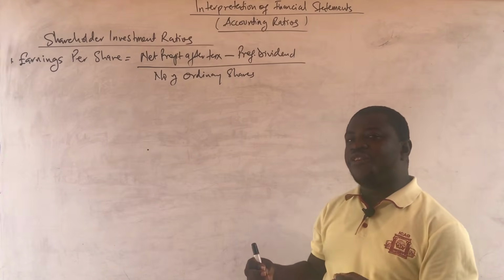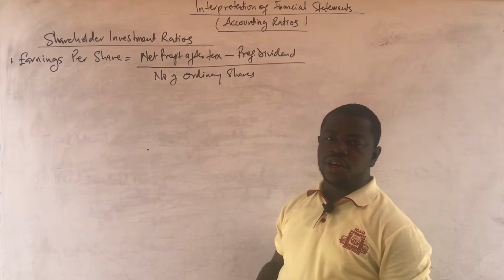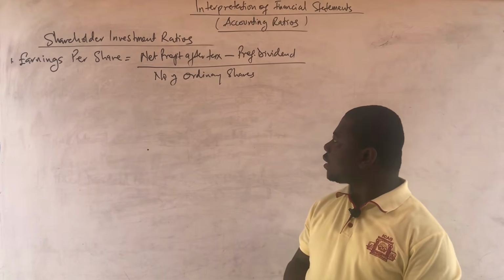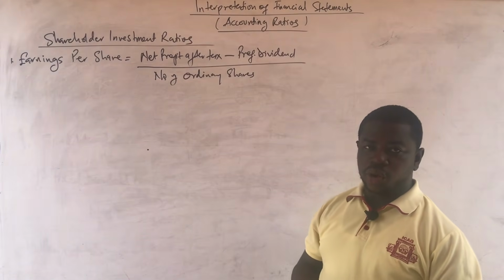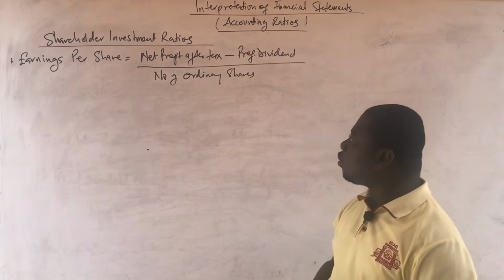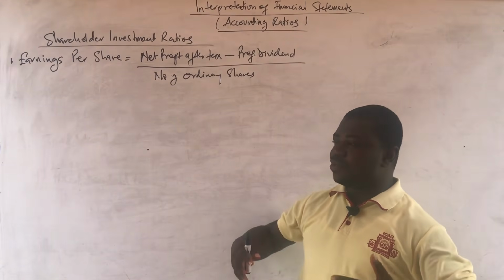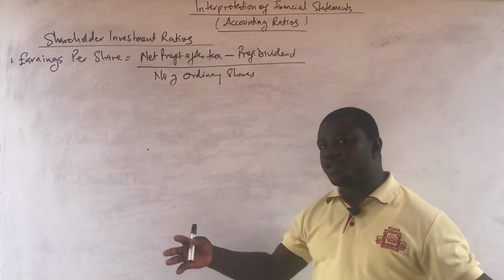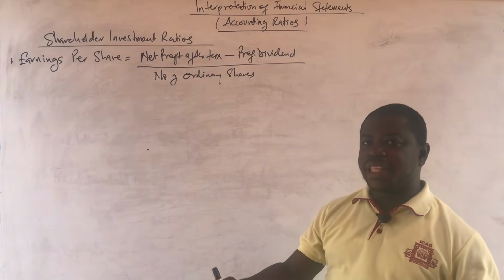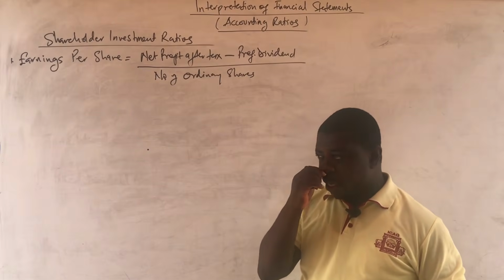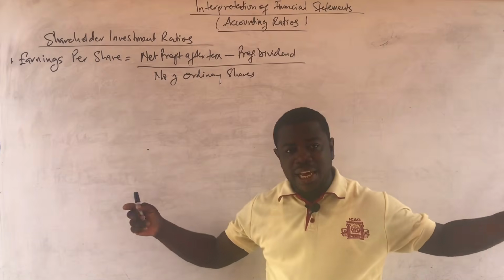You are justifying the reason why they had to invest in your company and not in your competitors, and you are doing well for them, and that is going to attract more shareholders. People will start running to buy your shares as a company, and you grow. Your share price will go up, and that means that the value of the company is going to go up. All these things that I am mentioning are things that you have to most of the time mention in your analysis.